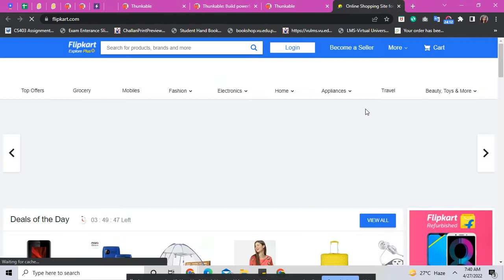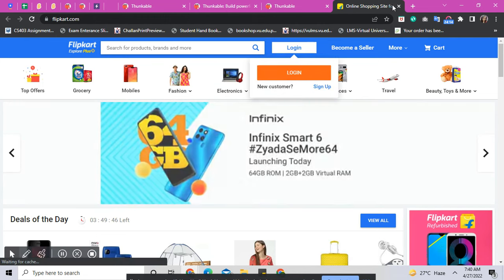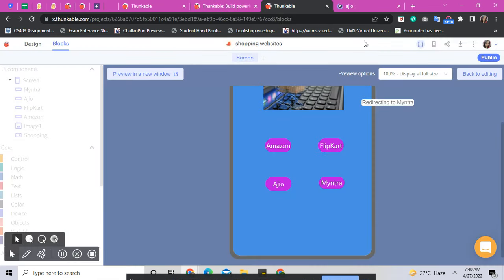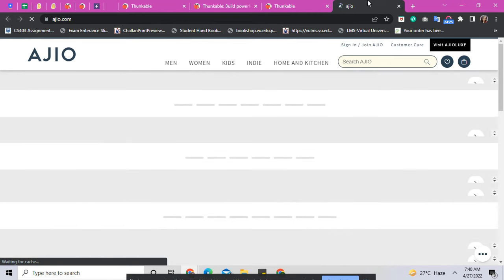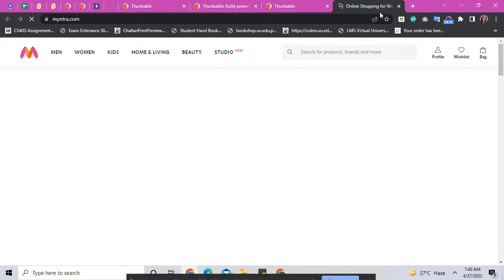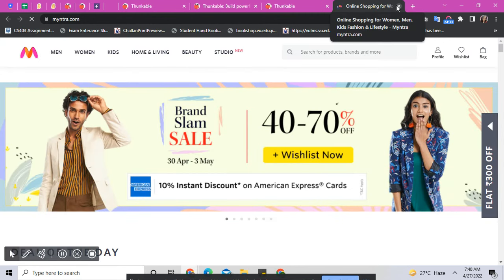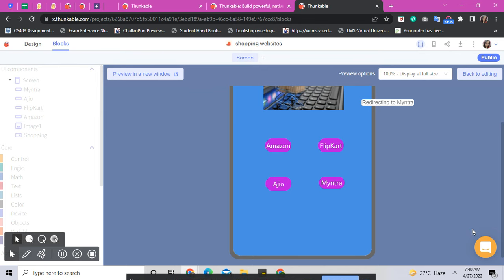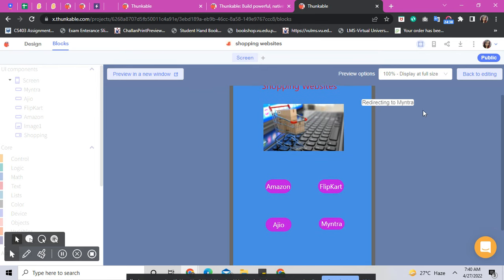Yeah, that's better. Redirecting to AGO. See, AGO loads a little slower. It's not very fast. Anyways, and Myntra. Redirecting to Myntra. That's Myntra. Okay. So there you go. It was an easy project, wasn't it?